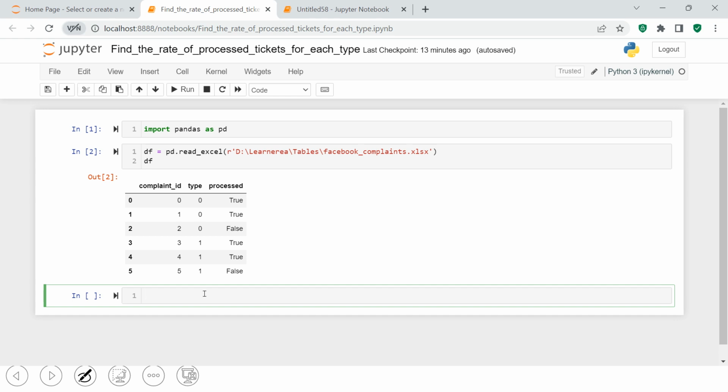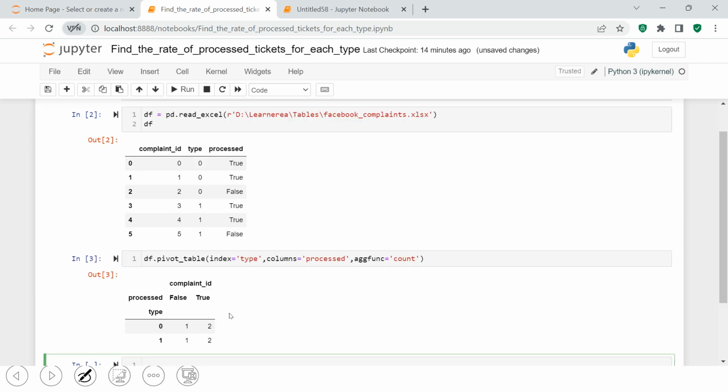For that we're going to use df.pivot_table, with type in the index, and in the columns I'm going to use processed, and the aggregation function I want to perform is count.